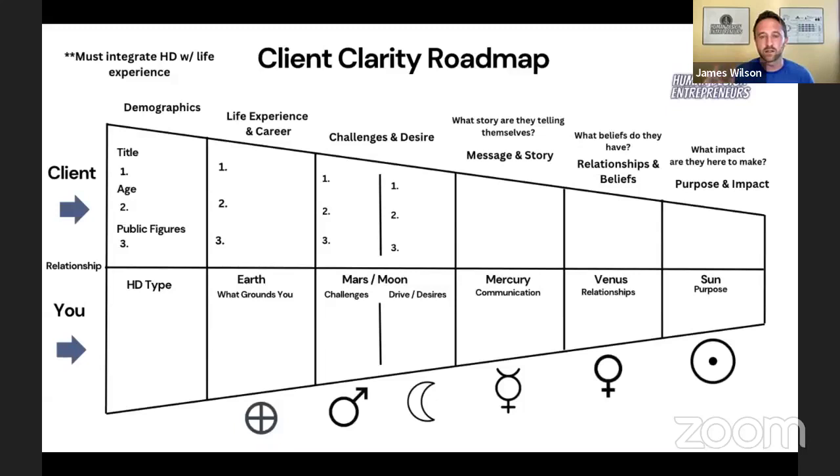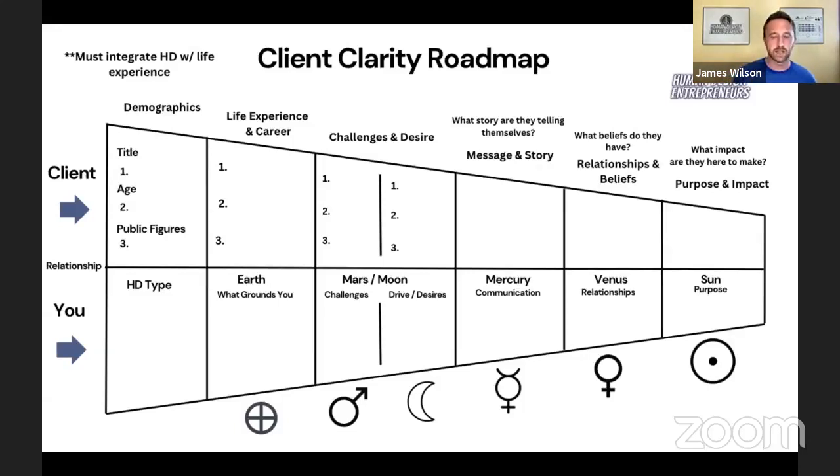Next, the fourth quadrant, so their story, because a lot of what you can offer for your clients is to help them redefine their story, tell a different story. Big one is just inspiring and motivating people out of procrastination. That's a big one, because that's very fifth line universal. Whatever the problem is, it's just a matter of procrastination. So what's the story that they're telling themselves? How can you understand their story a little bit better?